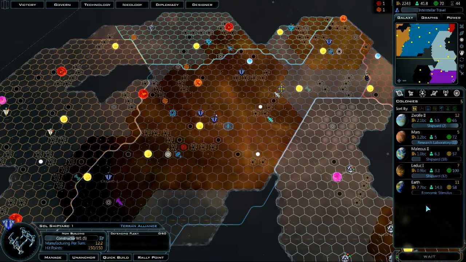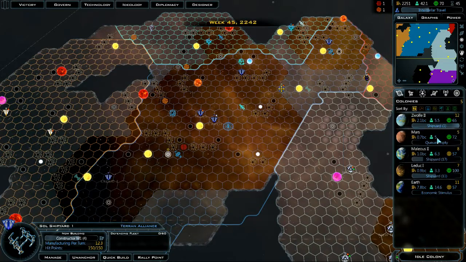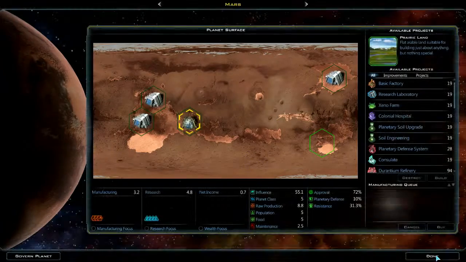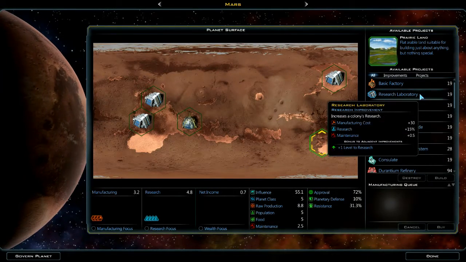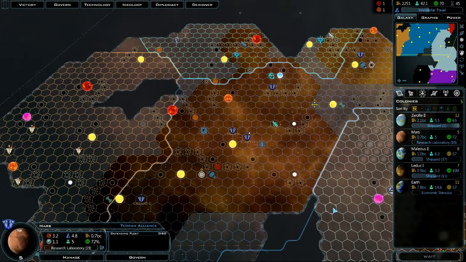Okay, how's everyone doing? Mars is nearly done with their research laboratory. And Zwally 2 has nearly come out with a shipyard. Oh, I forgot I had that one building already. Alright, great. So we've got 3 shipyards under construction plus the one we already have. Okay, that's good. I'm glad I went for those constructors then. So this is Mars. It's our research planet. So all we do is we just keep whacking the research on there.